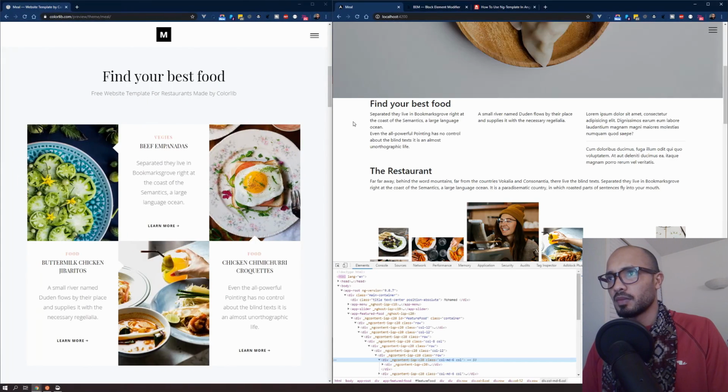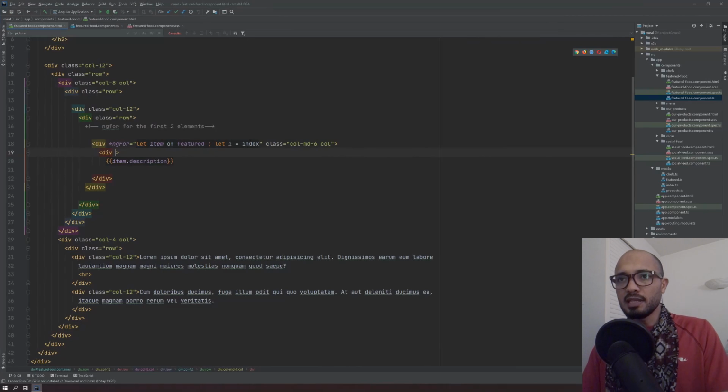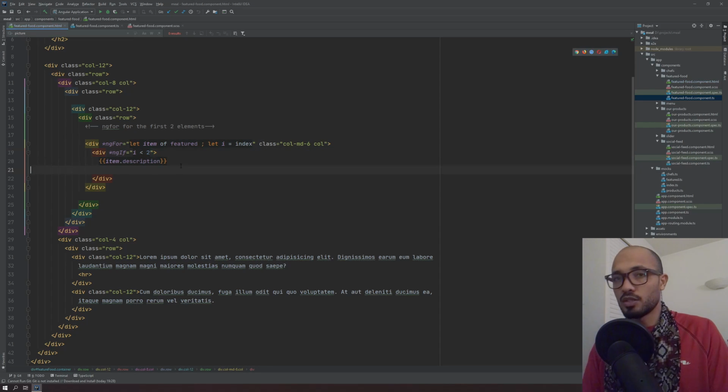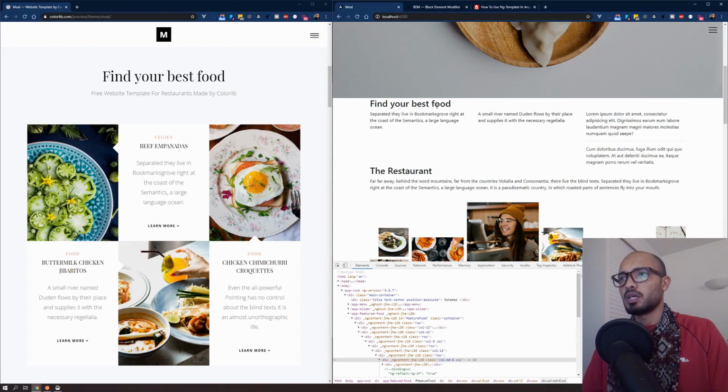Moving back, we have block number 1, block number 2, and block number 3. Pretty cool. Now let's limit the loop to only display the very first couple of elements. So here I will do an ngIf, and the ngIf will be as follows. We check if i is lower than 2, then do your things. Otherwise we don't do anything. So here we'll have only two blocks.